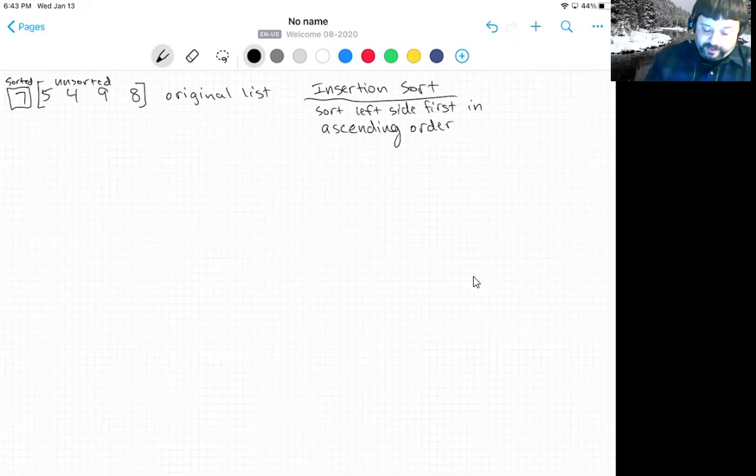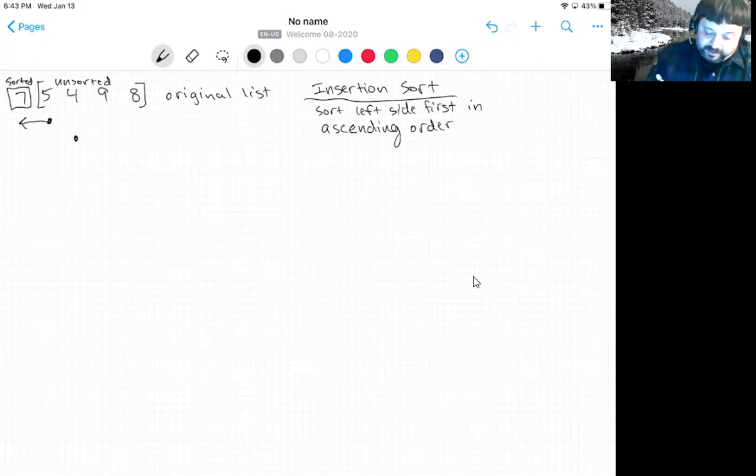So the idea behind insertion sort is that you're going to take each item in the unsorted portion, and you're going to insert it into the sorted portion, where the sorted portion starts out as just the first element. So first, we're going to take the 5 and insert it into the sorted portion.